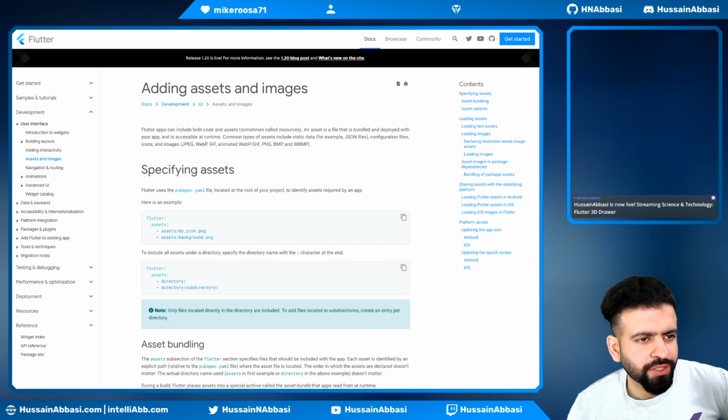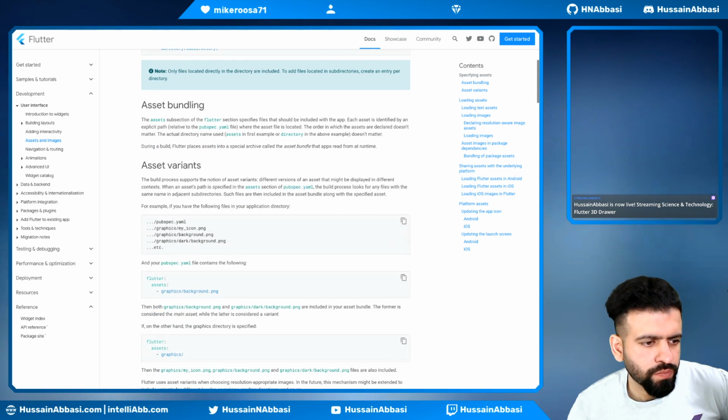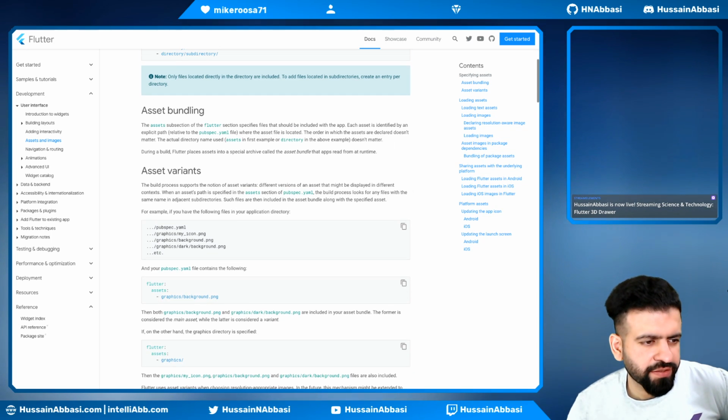Okay, let's work with the images. So in the assets, we should put in some images.